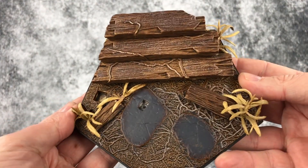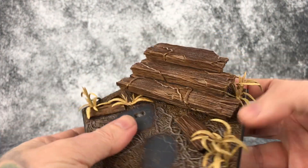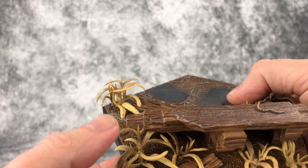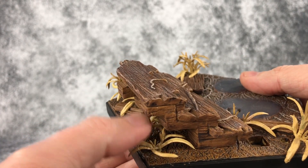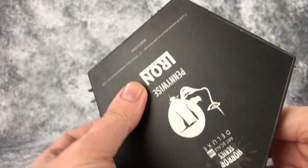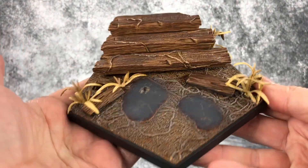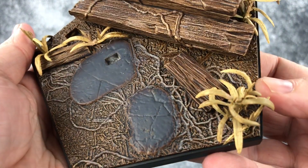Up first is the base, which is very well done. Coming around to the back, this is actually made out of a very soft material that lends itself well to mimicking plants. Underneath is the bottom of the base, but it's got good weight to it — I'd say it's made out of like a polystone — and really nice details there.